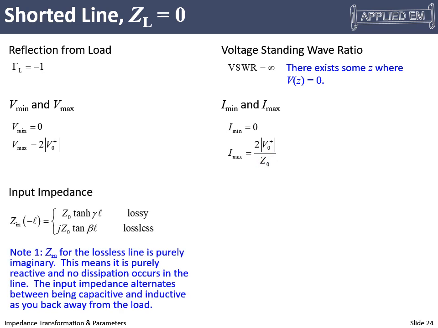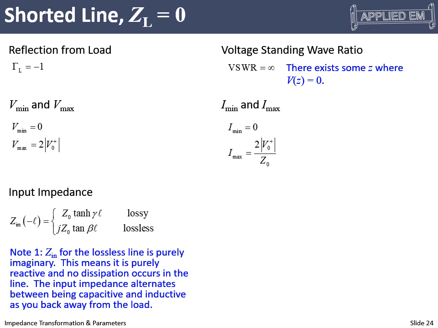The input impedance. Well, we really have two cases here. If we have a lossy transmission line hooked to a short circuit, or we have a lossless line hooked to a short circuit. And they look very similar, just one involves a hyperbolic tangent for the lossy case, the general case, and then we have an ordinary tangent for the lossless case. And the ordinary tangent approach tends to be how we think about things.